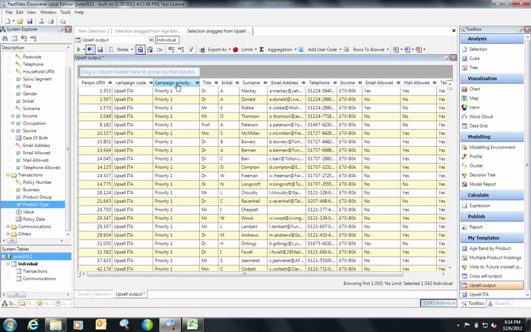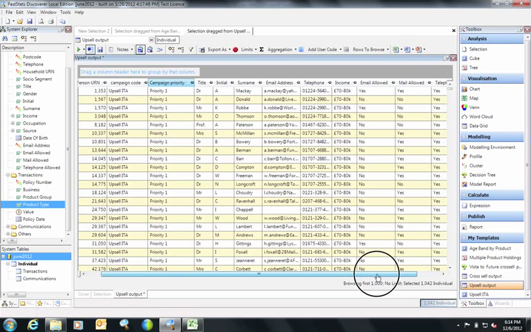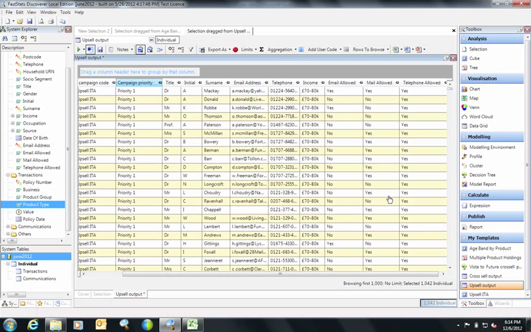I've got a priority on here, so I'll give this to my call center so they know which order I want the customers to be called in. And I've generated that from within FastStats as well. I've got the name and address, or the name and the email address rather, telephone number, income levels, and I've got the preference data, so the call center will know whether or not they can actually telephone these people, or perhaps whether we need to send them an email initially. And then very simply I export this, and now I've got my file ready to send off to my call center. So within a few minutes I've been able to create a very simple investigation of my data and identify a group of customers who I want to upsell on a particular product.